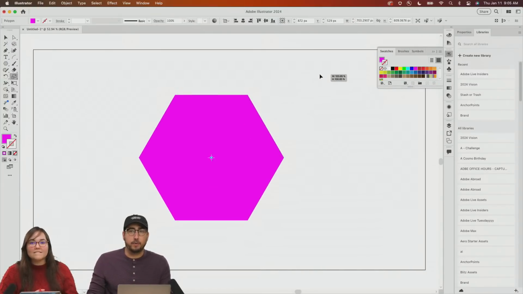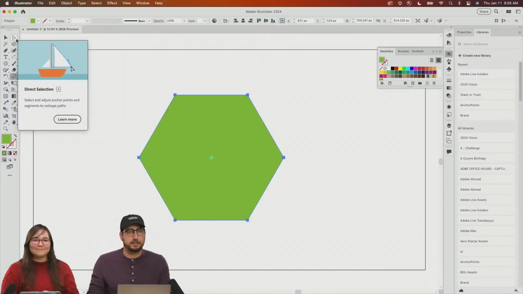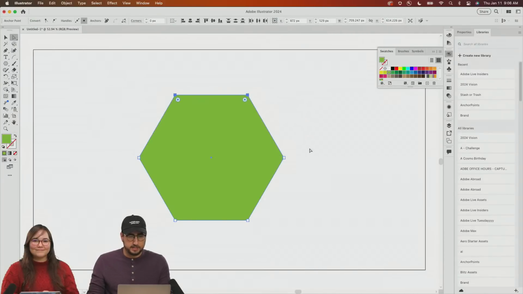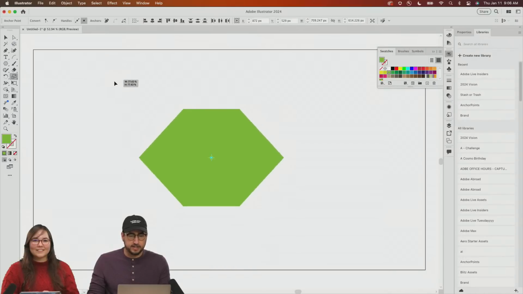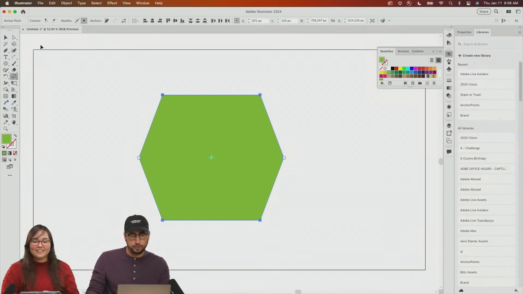Great. But if I want to create a really cool, unique shape here for a hotel key tag, I'm going to do this nice green color. And instead of the selection tool, I'm going to grab the direct selection tool, grab the top ones, and hold shift to also grab the bottom ones. Now I'm going to grab the scale tool right over here. And you'll see as I scale, it's not scaling the whole shape, it's just scaling those anchor points. Very nice. So I'm gonna create a really cool kind of motel key tag look.